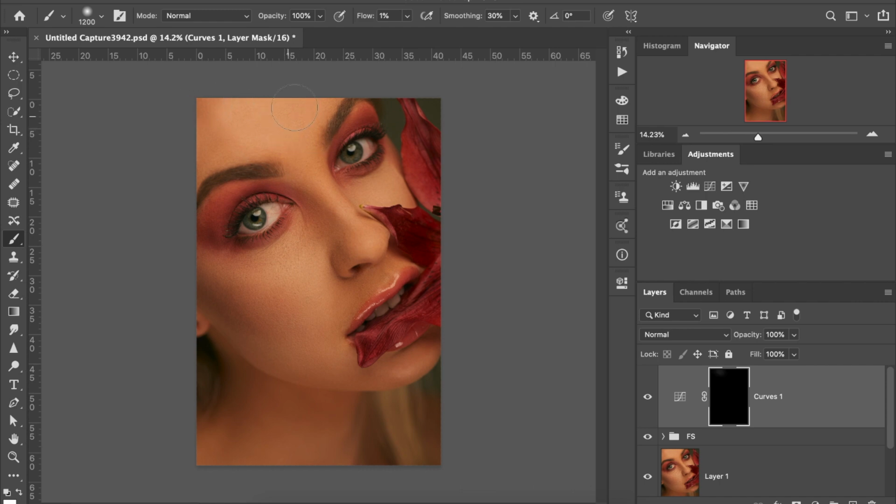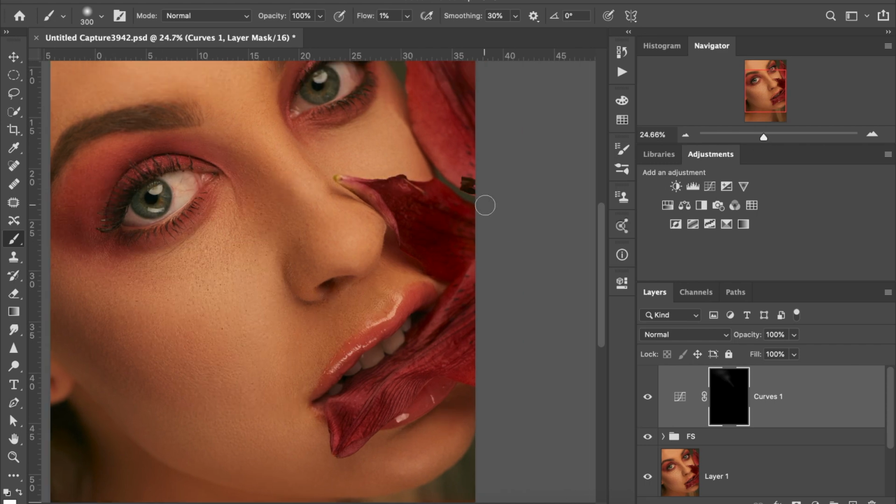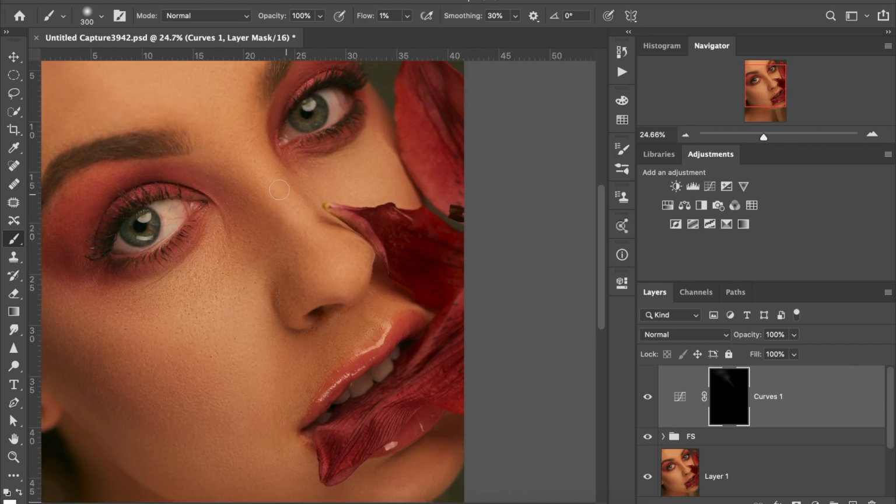So you'll see here, I'm slowly brightening up the forehead. Again, I'm at flow 1%, smoothing's about 30, and my opacity is 100%. There's a million different ways to do it, but those are the settings that I like to work with when I'm doing dodge and burn. It's harder to go overboard if you're doing it that way. So you'll see here, I'm following the highlights on the nose, just helping to add more contrast back in. That was sort of smoothed out by all of the frequency separation.